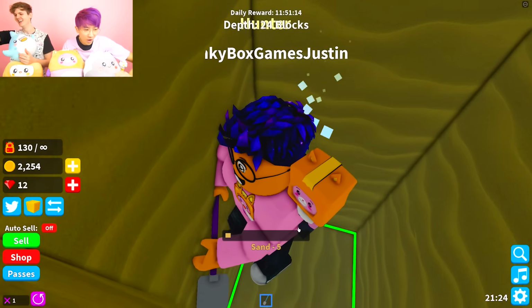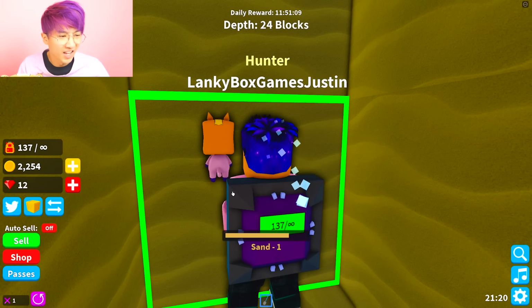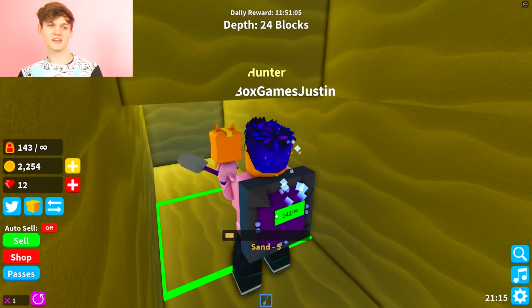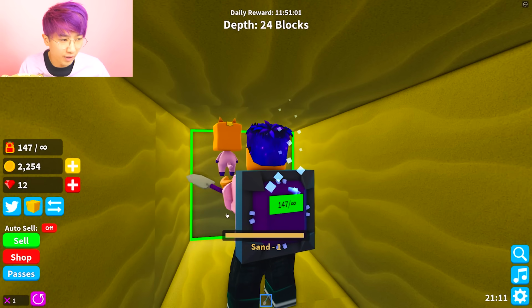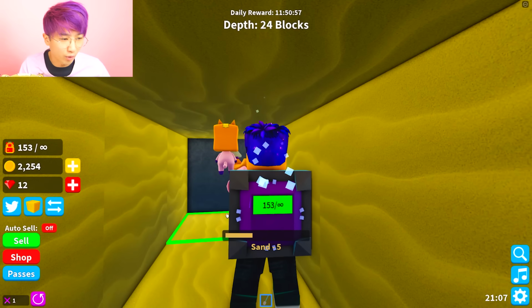Yeah, true. Okay, I'm digging. Ooh, okay, I'm at depth 24 blocks. I'm gonna try to get to depth 100 blocks, bro. Dude, I think you gotta sell and get a really good tool. That's what I'm thinking. Whoa, it's getting brighter over here. Is there something super rare over here? Maybe. How's it getting brighter? We're going further and further down into the ground.